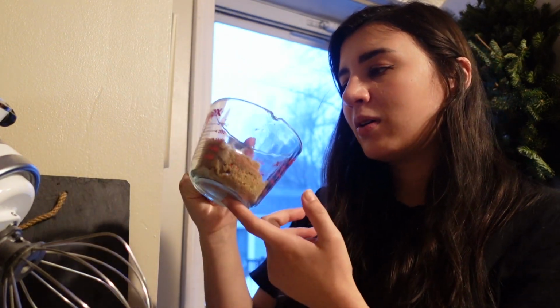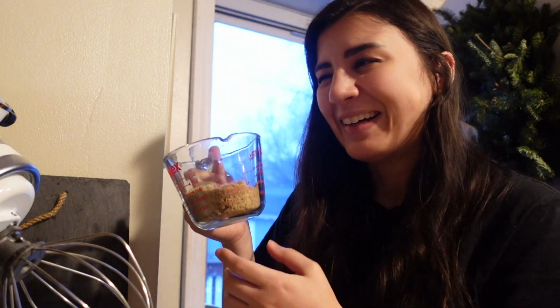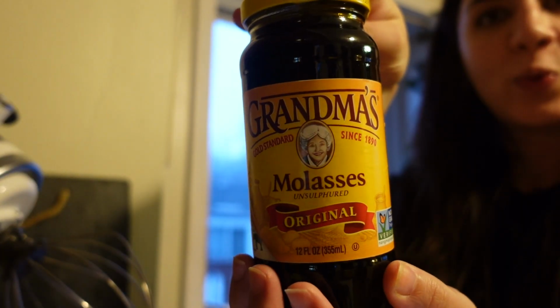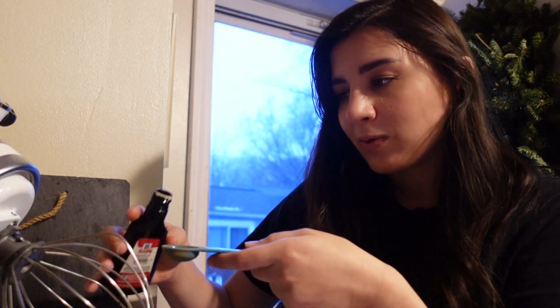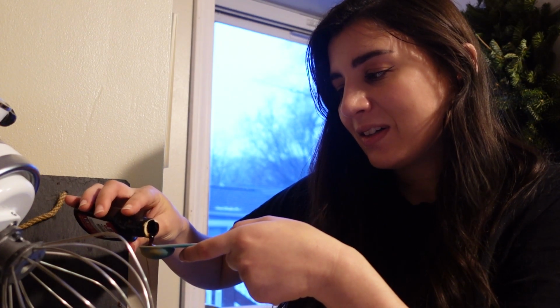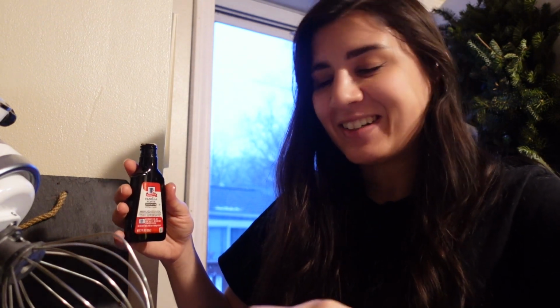I have the same issue with the brown sugar as I had with the milk. I needed a 3/4 cup plus 1 tablespoon of brown sugar. So I ended up with about 1/3 cup with 1/2 tablespoon in here. 2 tablespoons of melted butter. It's very hot. An 1/8-ish cup of vegetable oil. It calls for 1¼ teaspoon of vanilla extract. I'm just gonna put in a full teaspoon because I think it will be fine. We'll make it really delicious.